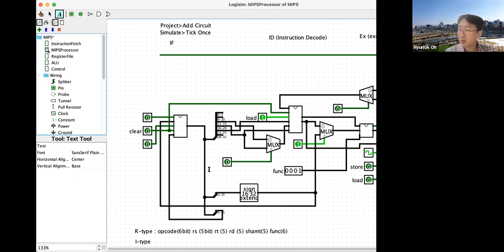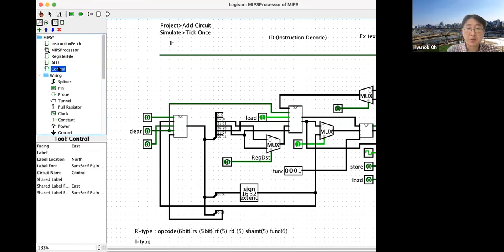Which is a register destination. Here, the destination is this one. Okay. So this is the register destination. This input is to select RT or RD as a destination register. Okay. So here, let's go to the control.